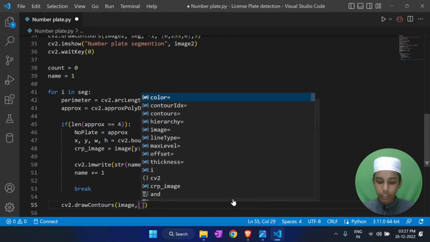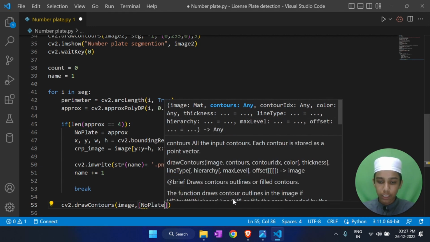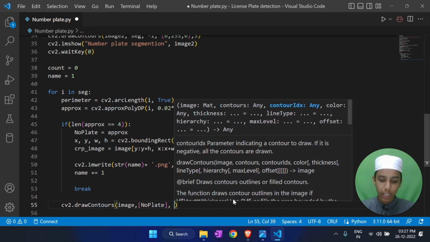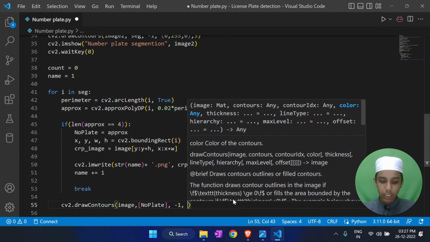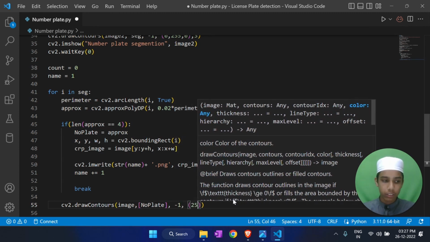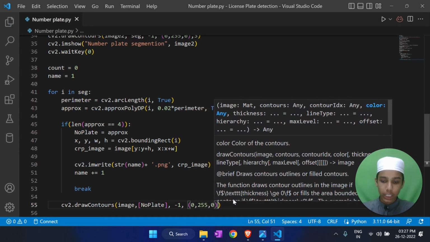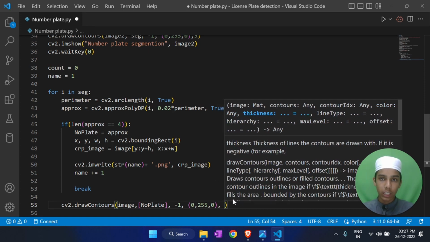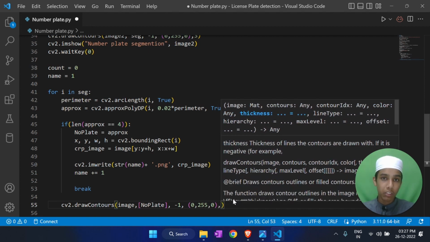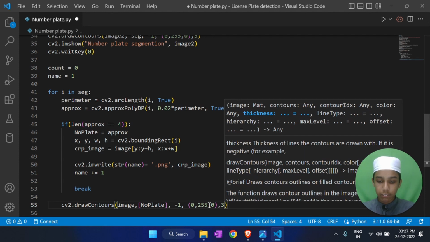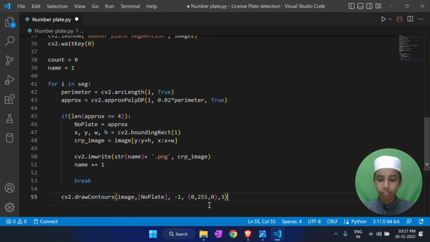For the number plate I am going to give number plate, and then beside it -1 comma the color 255, 0, 255, 0 again. Now we have to give the highlight thickness, so let's give the number 3. So we should define the thickness, right? That's why we have given it.